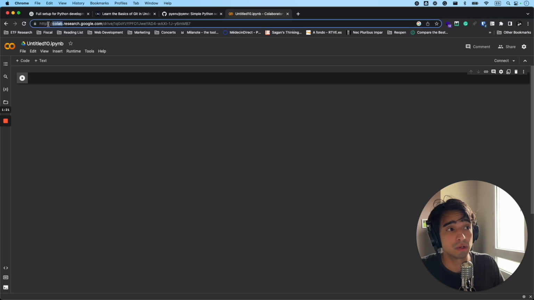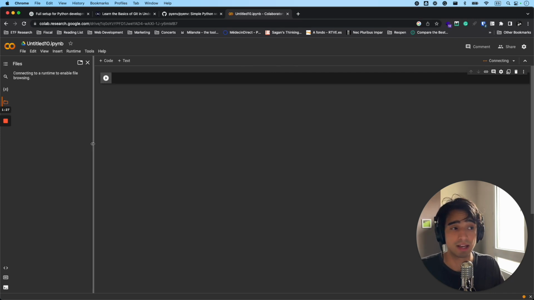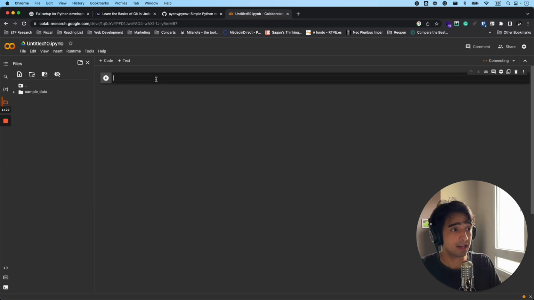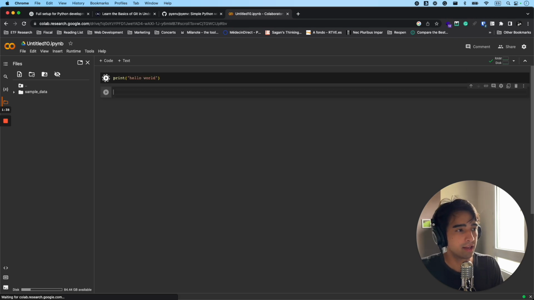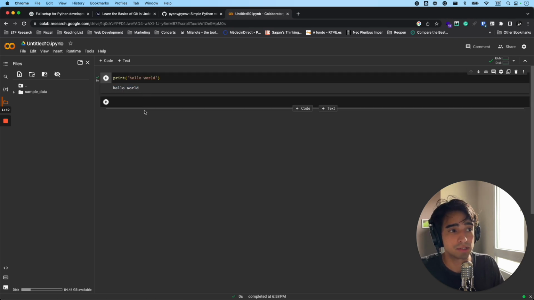So you can just Google Colab and you will get right here. You just need a Google account. This works exactly like you would expect. You do Python hello world, and here it just executes it right away. And here you can upload your files. Just be careful, because whatever you upload here is going to be deleted once you refresh the session.